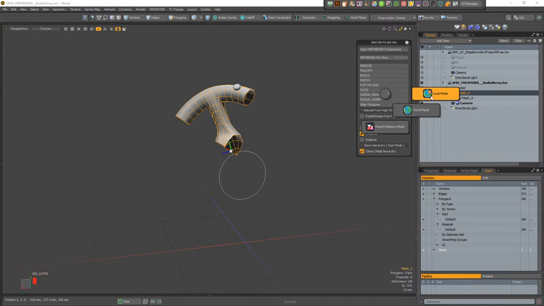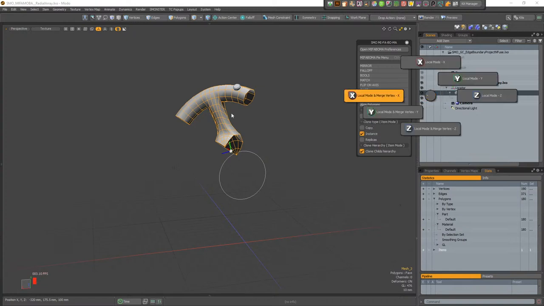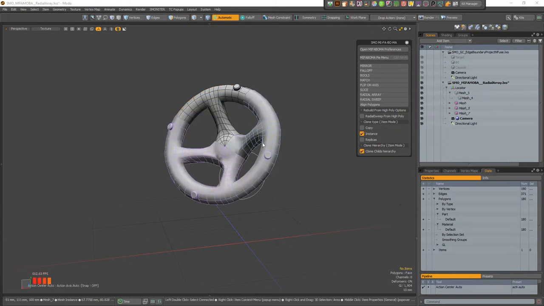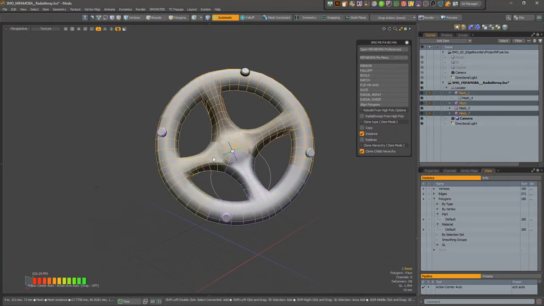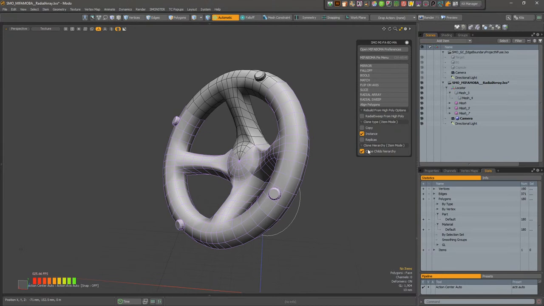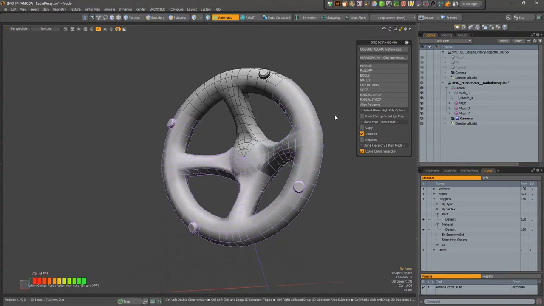So from the local mode or the world mode or the parent. If I do this on the local mode over here, I can radial array this around its own center. So we will do this on the X axis. And we can as well merge it if we are in polygon mode. So I will do this in item mode. And here we are with just four elements. We have a preset and already the setup with the instance this way. That's really simple, and you keep the child with these options. You can even do this as a copy, instance, or replica. Something I really like to use when working.